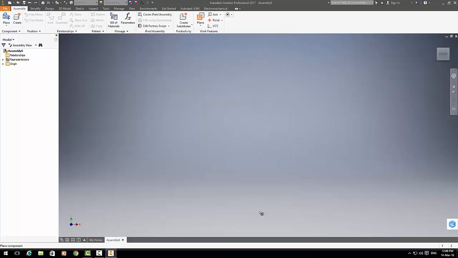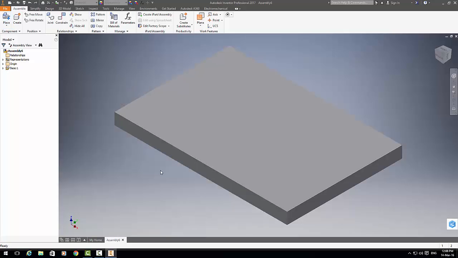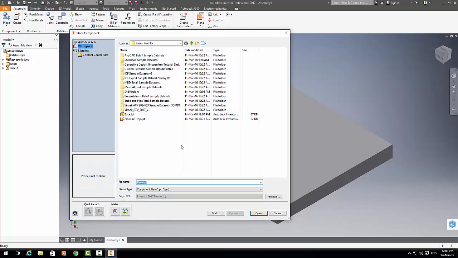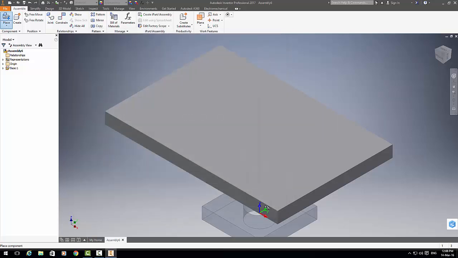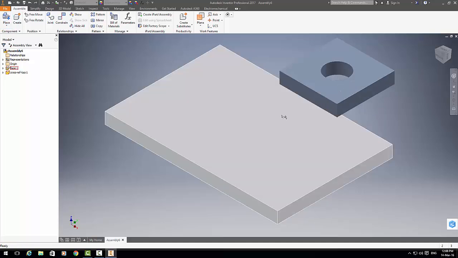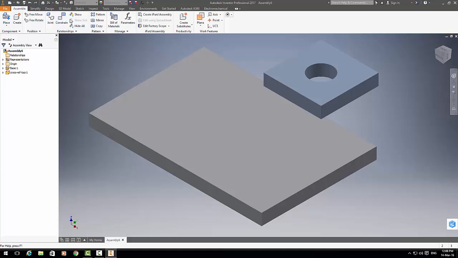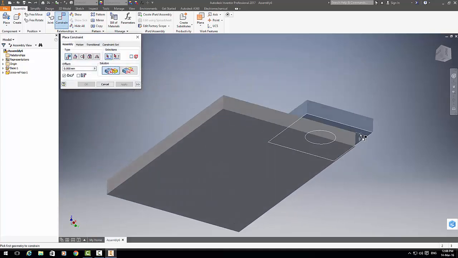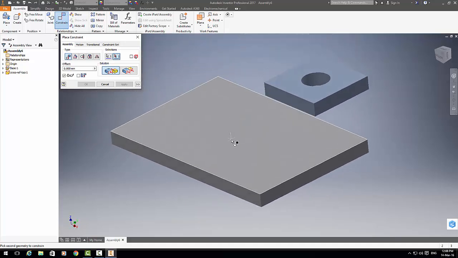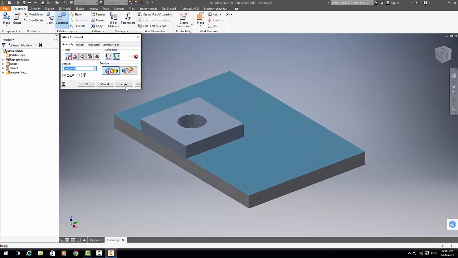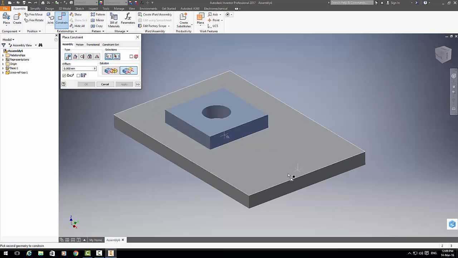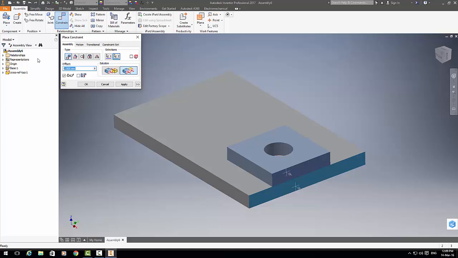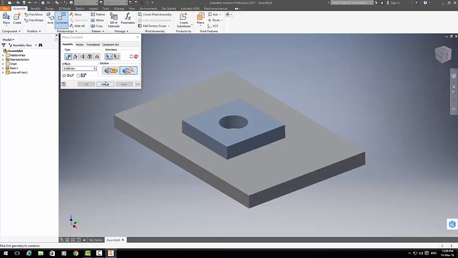So I'll click on open the base part there, for example, pop that in there, okay. And I'm also going to place this object here, which is a rectangular object with a hole in. I'll place that in the scene as well. And just to have a little bit of a constraint going on, let me just constrain this face, mate it to that face there, and then perhaps I'll do a flush constraint from there to there with a bit of an offset, let's say 20 or something like that, yeah, that'd be good. And then another one this way, let's say 50 there, so finish that.